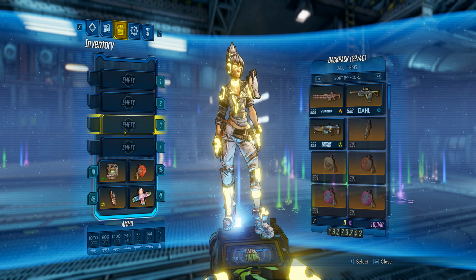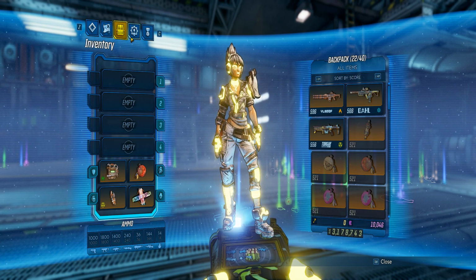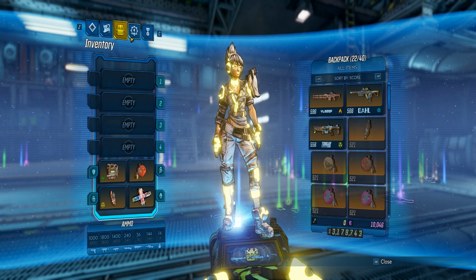Now for weapons, use whatever you want, bro. It's that simple. I can recommend weapons, the Flacker, and then whatever else, whatever you like.